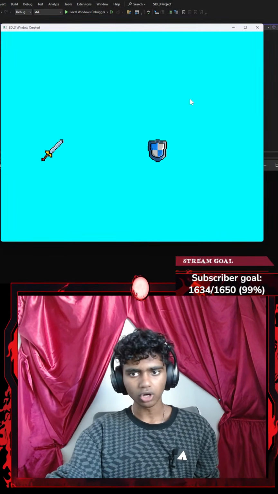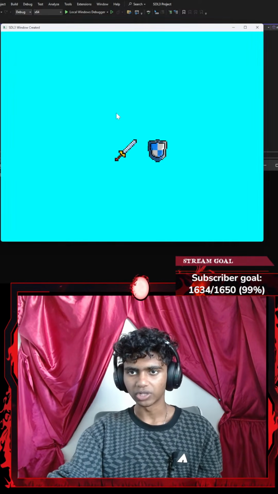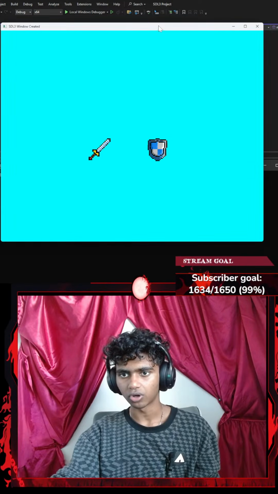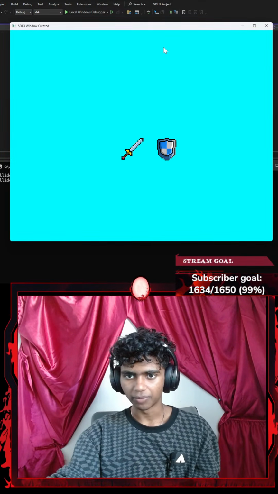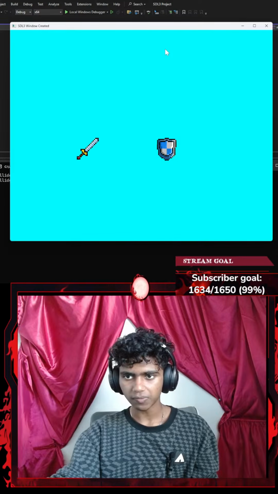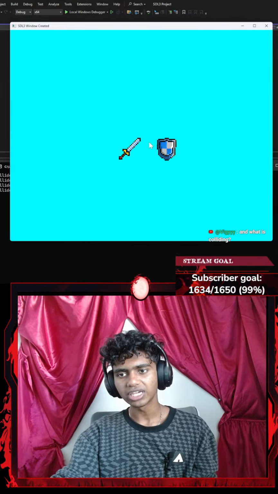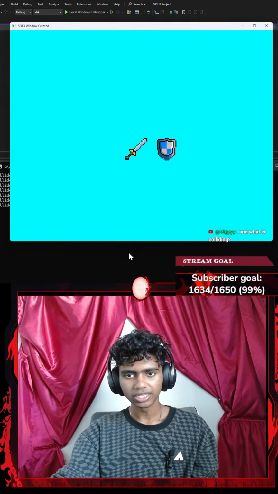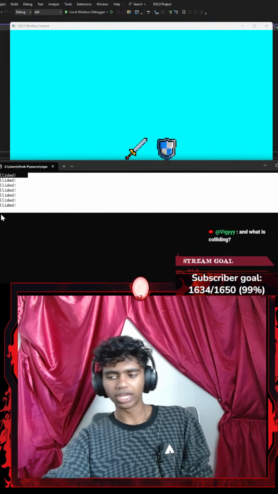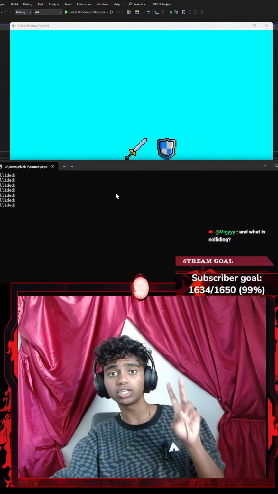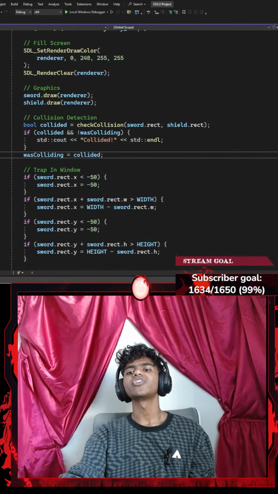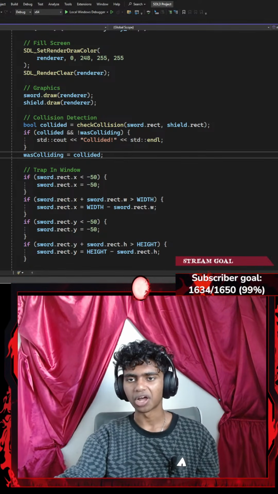What are you trying to do though? Honestly, this is basically what I'm trying to do. When I collide with a rect, it says collided here. So if I go all the way here and collide multiple times right here, it works, but the thing is, it's not pixel perfect. I want pixel perfect collision. That said, it does say collided in my console, so that's technically the collision logic with the rects. Although I want to go with pixel perfect collision though. I feel like this is kind of sloppy.